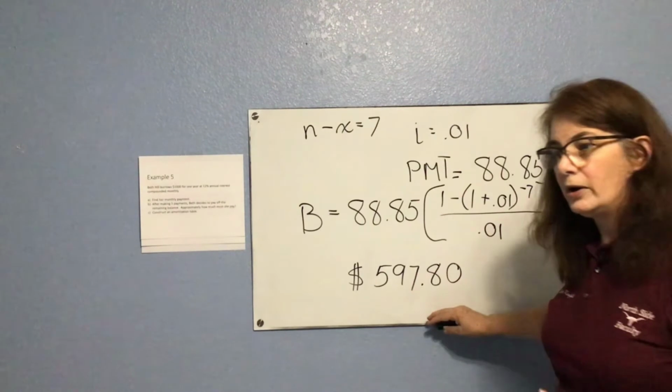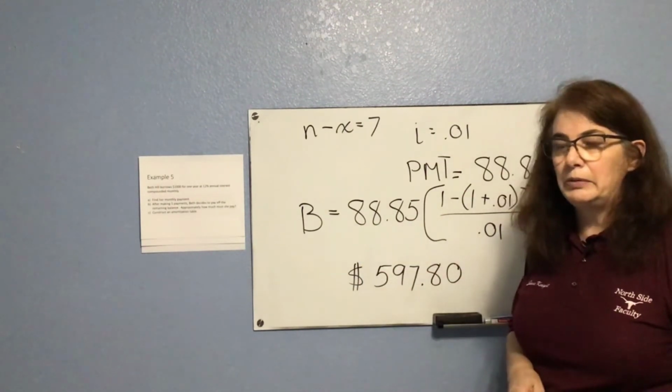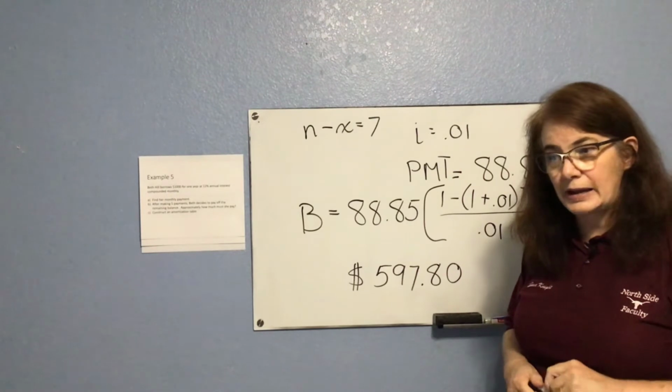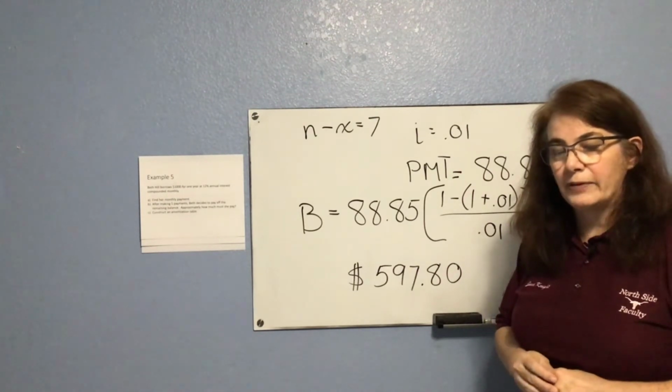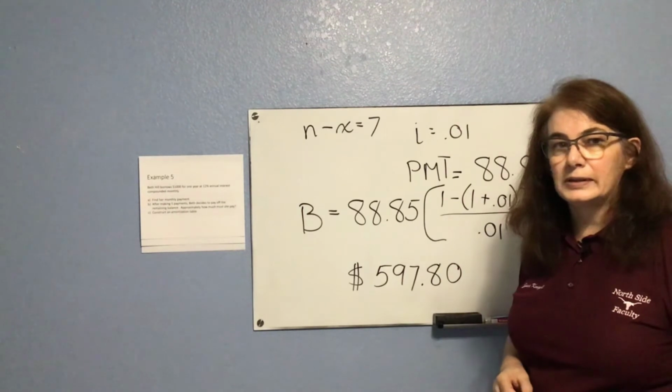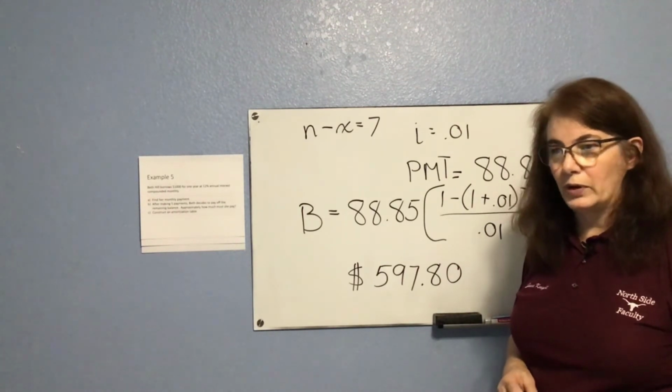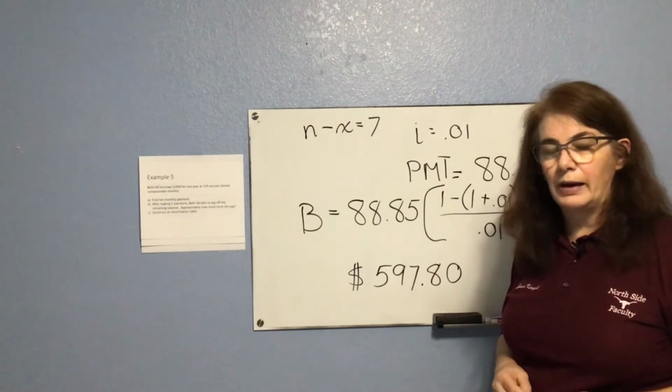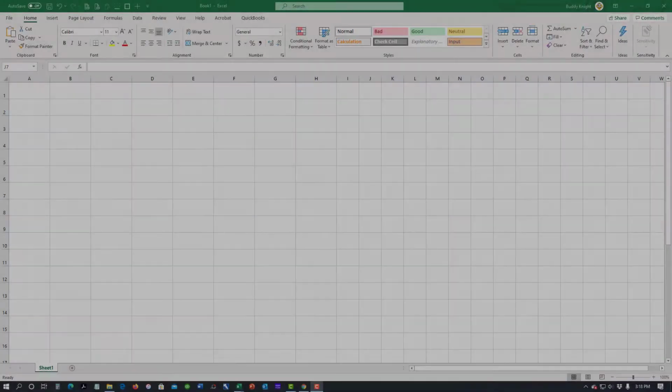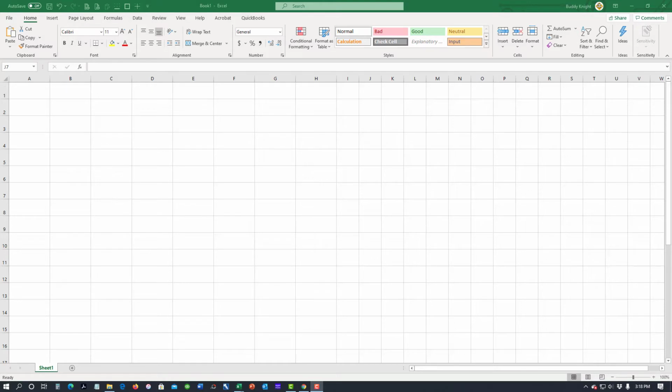Okay. Normally on a loan like this, we wouldn't bother to construct an amortization table, but we will do that for this example just to start with a simple table before we try one for a mortgage. And I'll be showing you how to do that with an Excel spreadsheet. Part C asks us to construct an amortization table for Beth's loan. Normally I wouldn't do a table for a loan this small, but this is a way to learn how to make the table without getting into a big complicated one, which we will do in our next example.